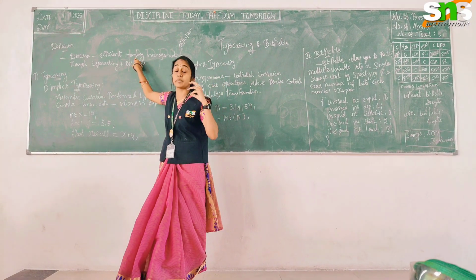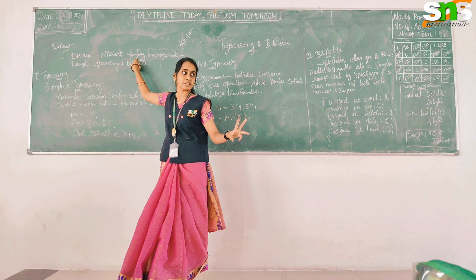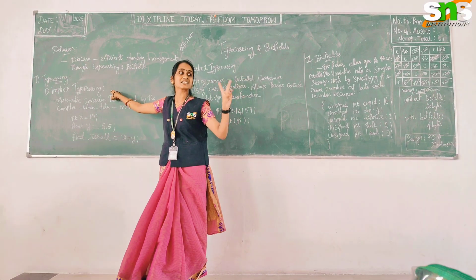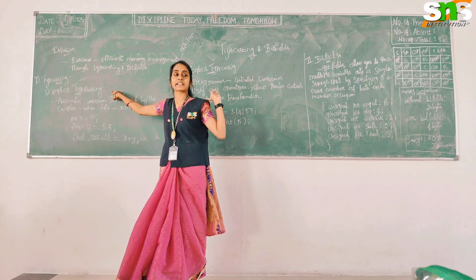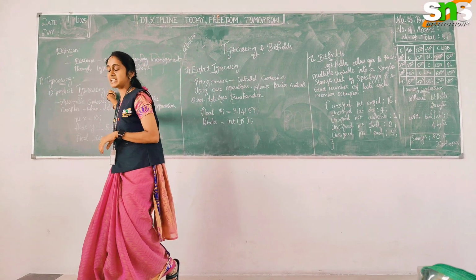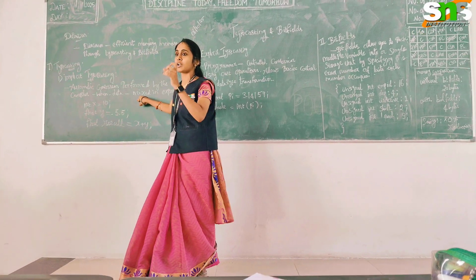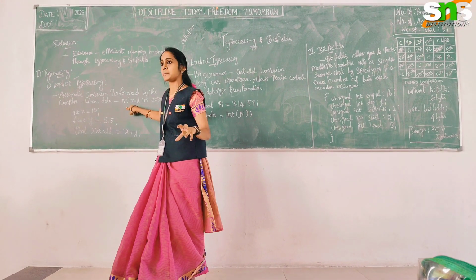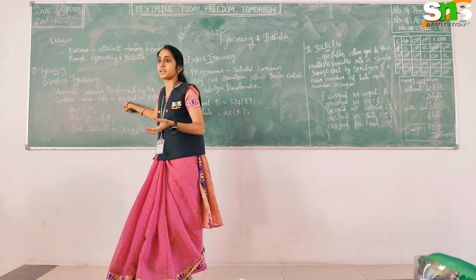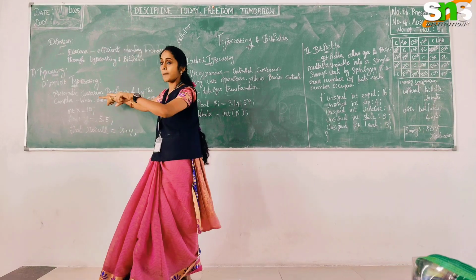The first one is the main concept used. Here we go through typecasting and bitfields. First, typecasting is classified into two: implicit typecasting and explicit typecasting. Implicit, by the word, means the particular variable's data type is converted automatically while we are initializing or executing it. For example, it is an automatic conversion performed by the compiler.